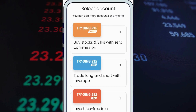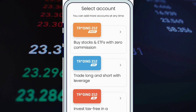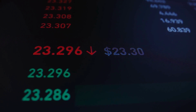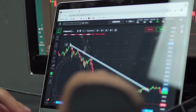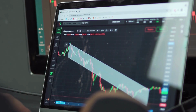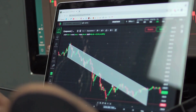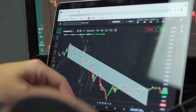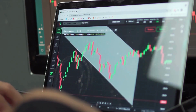Suppose you wish to purchase shares from one of the many companies available on Trading 212. Begin by downloading the app from the App Store and opening a free practice investment account. Within the app, you will find your available balance and a list of customizable shares. You can search for a specific stock, such as National Grid, view its live price, and decide on the number of shares based on your investment amount and the stock's price.